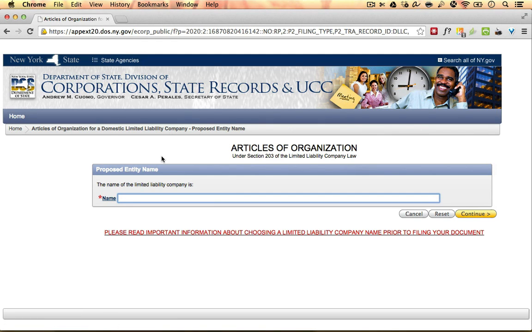The first step here, you're going to enter your LLC name. You need to enter your LLC name with proper capitalization and the designator LLC or L.L.C. I'm going to use a sample company for demonstration purposes. You can see here I have a comma after widgets. The comma is optional. You can use one if you'd like or leave it out if you prefer.